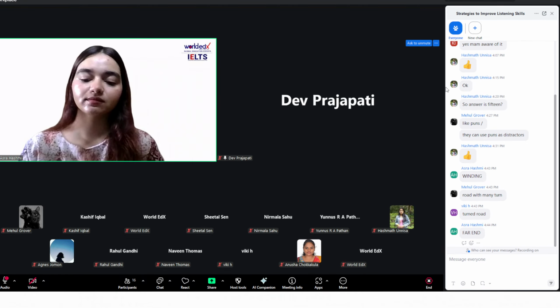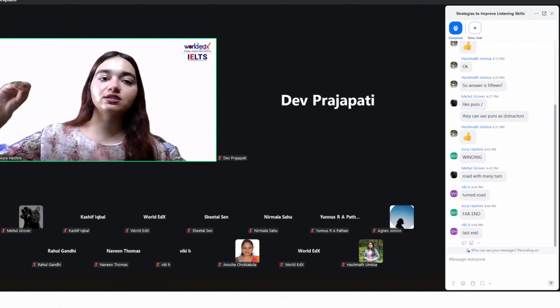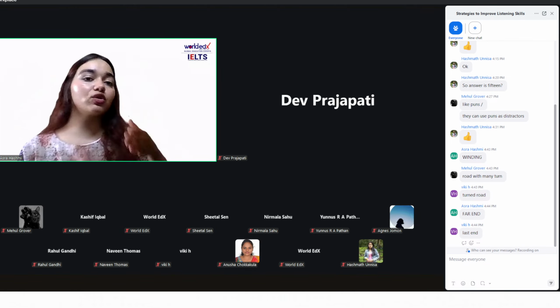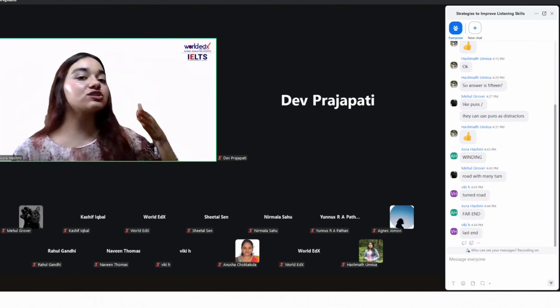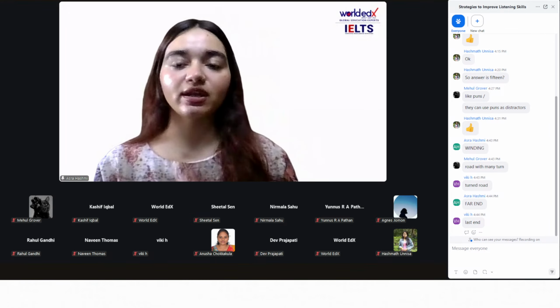That's correct, Vicky. Far end is basically the farthest point of something. Okay, so if they are saying move straight to the farthest end or move straight to the far end, it means that you have to go straight until you see the road turning either right or left. That's going to be your farthest end or your far end. But if you don't really know what is a far end, you will not be able to mark the correct answer. So you need to be able to know the terms, both spatial terms and also the directional terms. Only then you will be able to find out the answer.